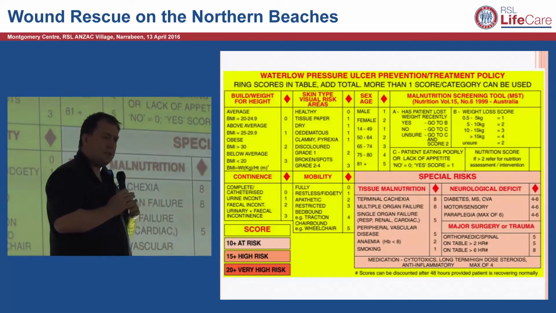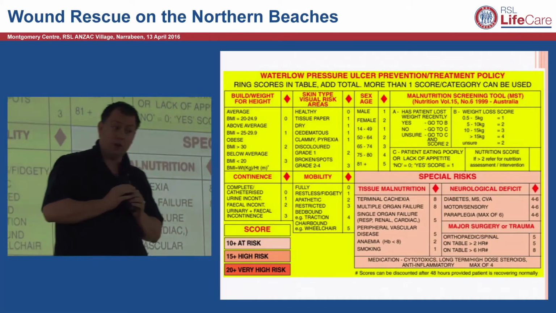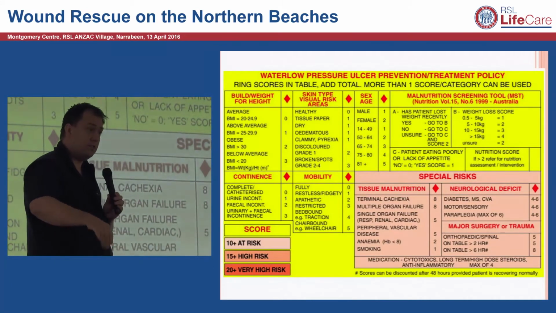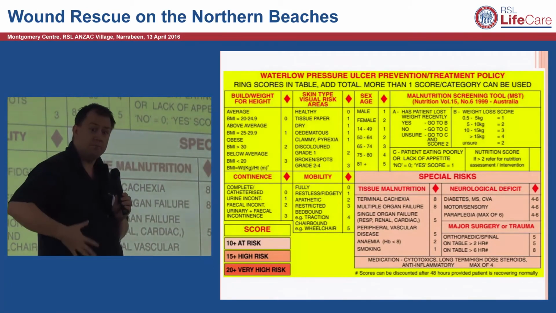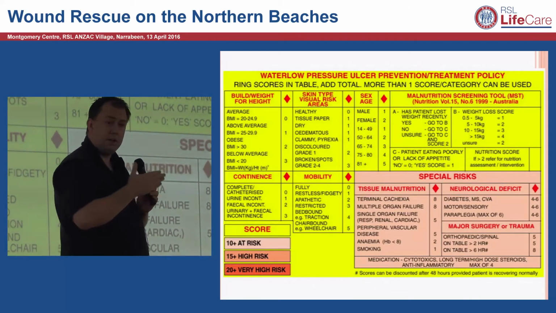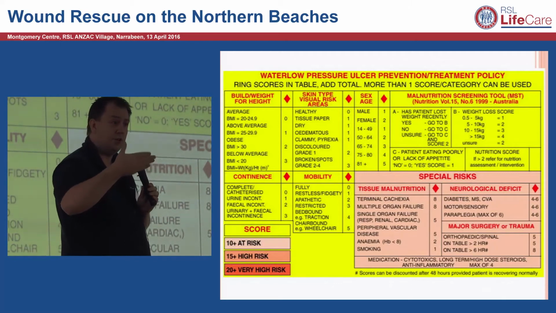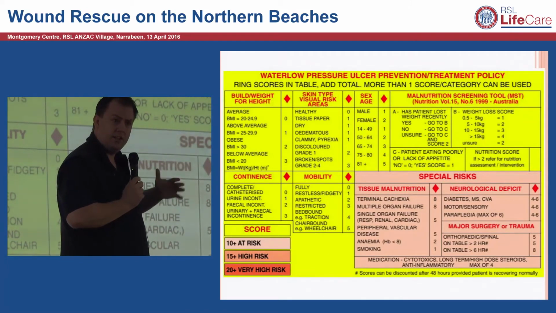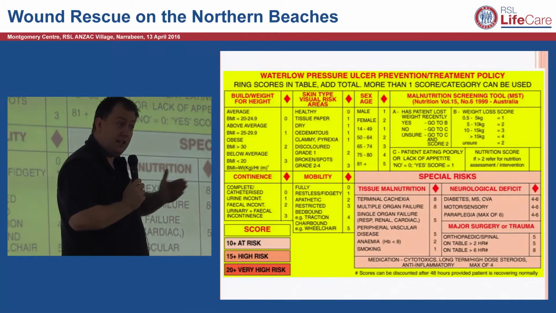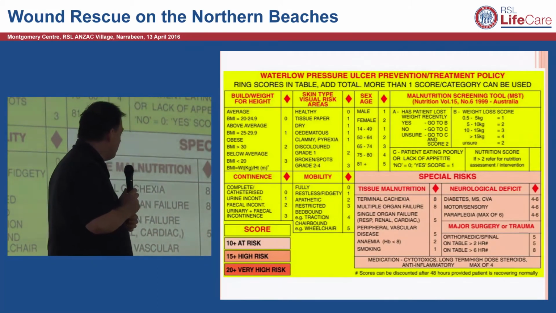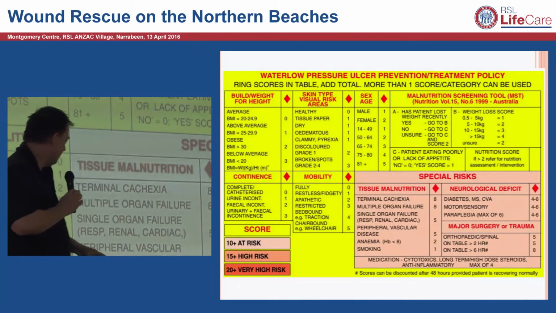And same with MS. My sister-in-law has just been diagnosed with MS. She's only 28, but all she's got is some tingling in her arm and leg. So I'd give her a 4. But someone who's had MS for 20 or 30 years, who's wheelchair-bound or bed-bound, we're going to give a 6. Does that make sense? Can you see how there's going to be subjectivity in there? How we're going to get that inter-rater reliability? We're going to get some scores different. Major surgery or trauma, that's self-explanatory.